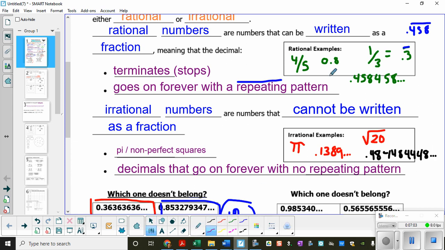And then now let's add up in here a common one, the square root of 25. Most everybody knows the square root of 25 is 5. So since we know the square root of 25, it is rational. So if you know it's a perfect square, it's rational, but if not, it's irrational.